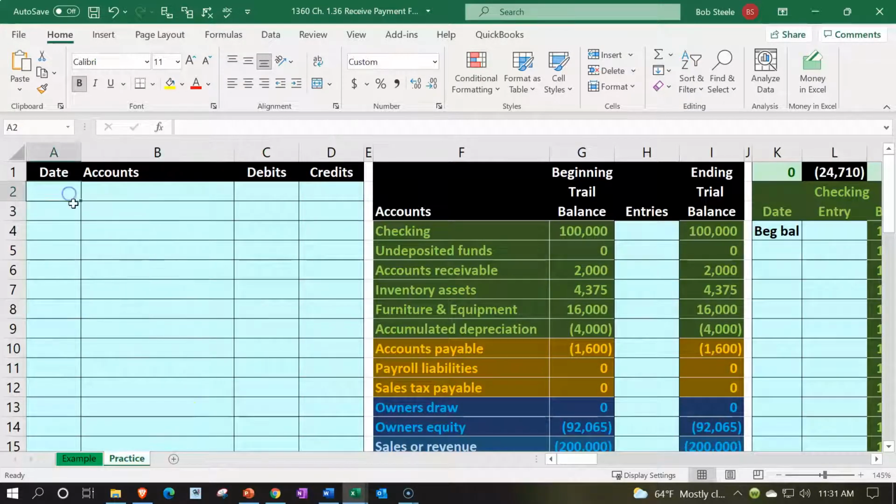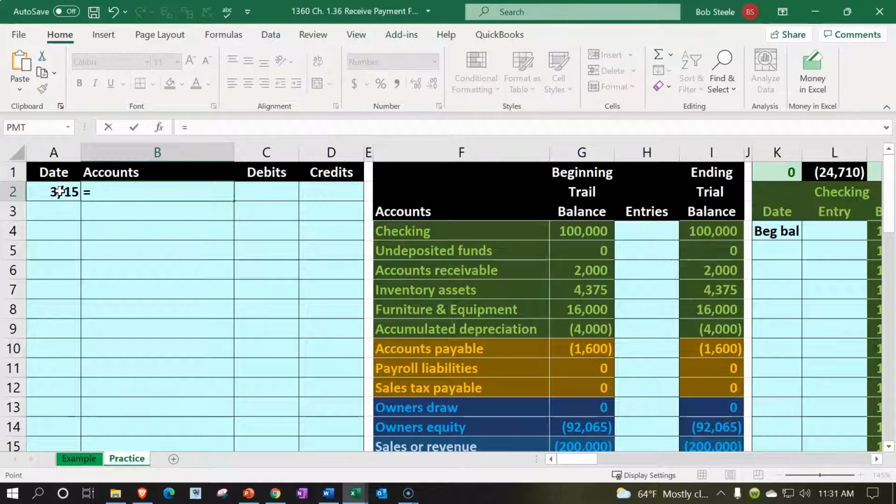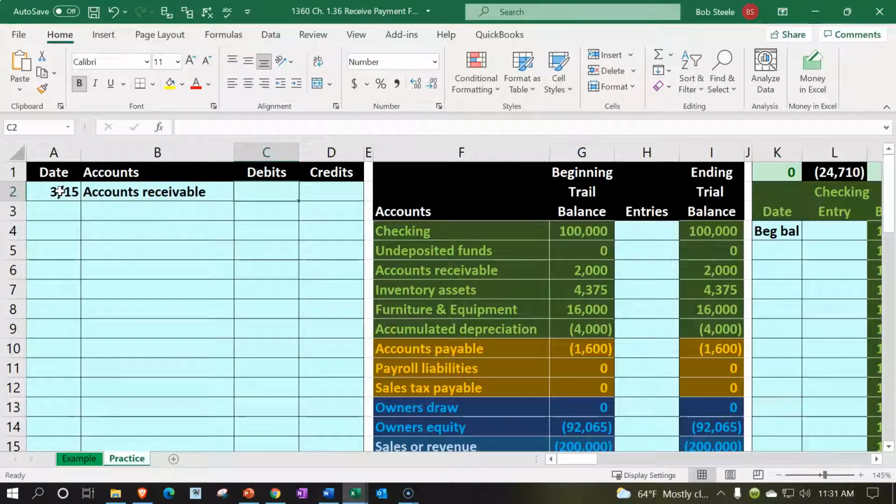First, we're going to imagine we're entering an invoice for service that was done. We're not going to be dealing with inventory at this point in time because we really just want to get the accounts receivable on the books. So we're going to say that, let's say on 3/15, we issued an invoice. Typically what would happen there is receivables would go up. We would increase the accounts receivable. We're going to debit that to increase it. We're going to say it's for $1,600.